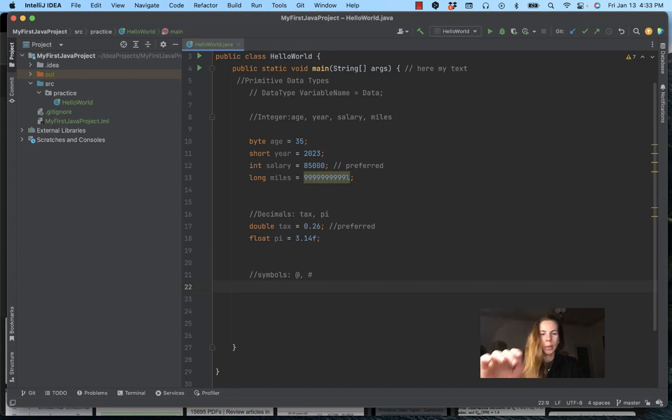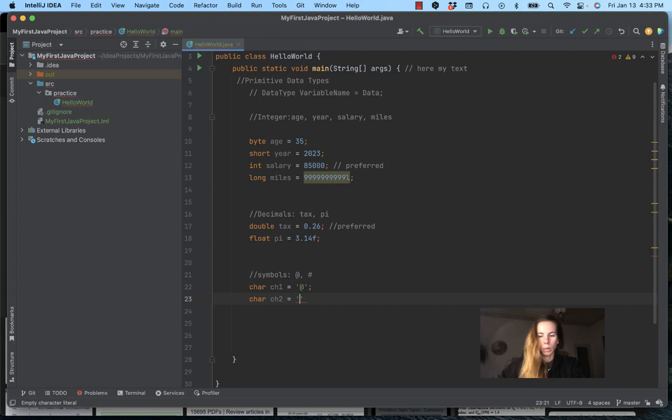So the next one, what I want to show you is how to use characters, symbols. Any symbols, we use a char. Then we give a variable name, and single quotes are reserved for the char, like that, or another char, single quotes.